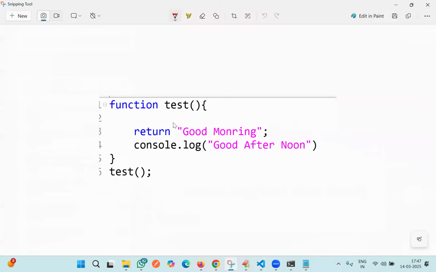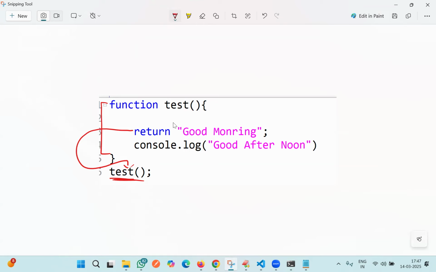In this program, line number 6 is going to execute first. This is my function. Once the return statement is executed, it comes out of the block.